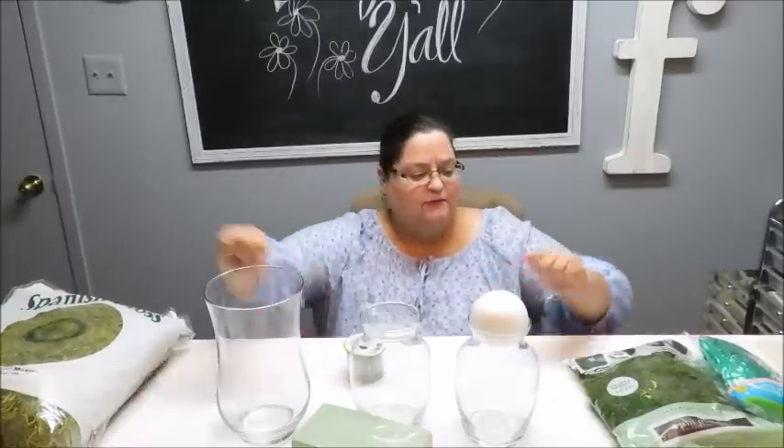I'm sitting down for this portion because I'm not feeling all that well - this weather is really fighting with my body. But it doesn't bring my spirits down; I just needed to rest. Here are my clear vases - I got these from the Dollar Tree. I also have this hurricane lamp-shaped vase I think I got at Hobby Lobby. You can get glass vases from anywhere, or they can be plastic if you prefer, which is a little less expensive.